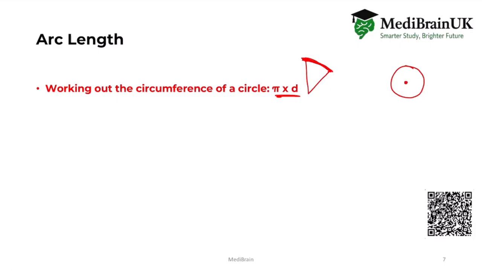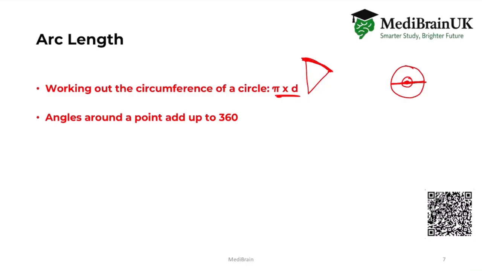So we have the center of the circle, and when we have a line running through the center of the circle, that's the diameter. So when you're working out the circumference of a full circle, you do pi times diameter. That's the formula that you would use. And again, the fact that you need to know, same as for the area of a sector, is that the angles around a point add up to 360. Around the center, the angles add up to 360.